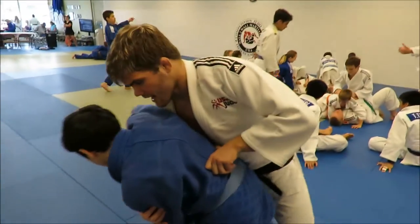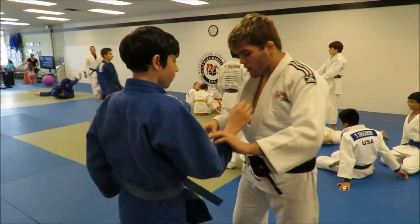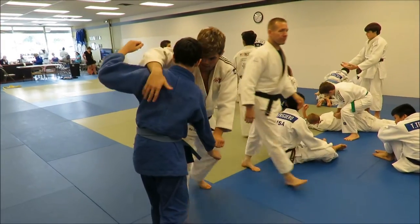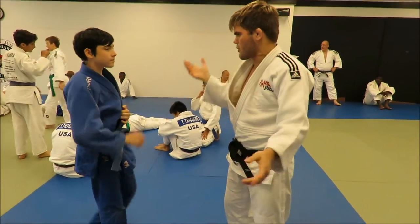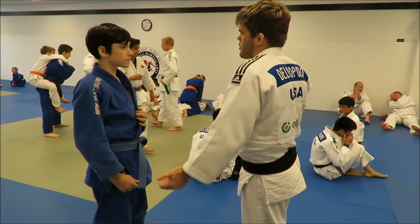Yeah, exactly. That Kochi, yep. You can do Sumigaeshi from there, you can do Makikomi from there, or you can just reach, kill the hands, and then try a grip and do whatever you want. The guy takes a Shido, you're winning by one Shido, and he hops on your hip, boom. All you gotta do is grab by a squat. Once you grab by a squat, you're good.